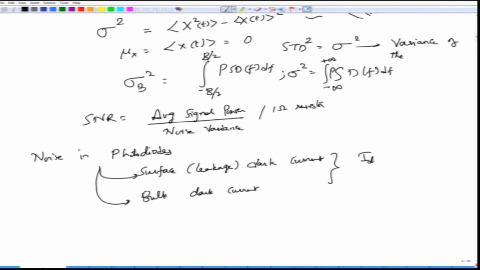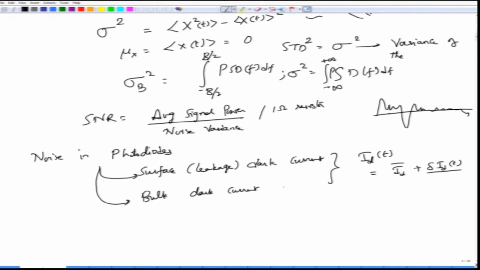ID will be a dark current noise, that is, even when my photodiode is not illuminated, I still get some photocurrent ID of t. This ID of t will have a certain average value plus a variation. Okay. It will be an average value, and on top of it, it would be varying like this. This average value is ID bar and this variation is delta ID of t. So, if you look at the mean of this ID of t process, this is now a stochastic process, the mean of this process is ID itself. The mean of this delta ID of t is 0 because you have simply extracted that average quantity out.